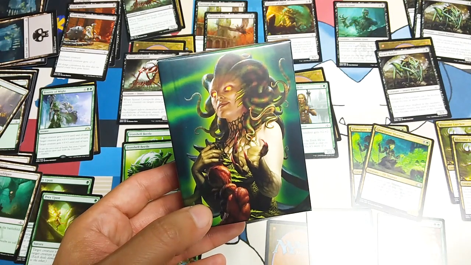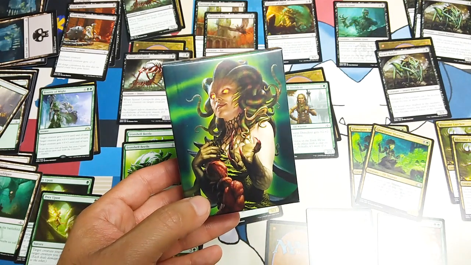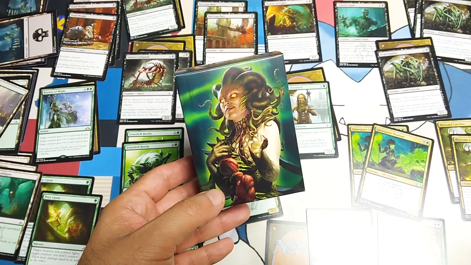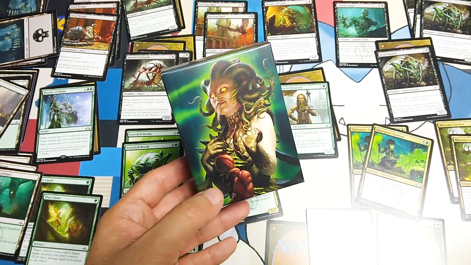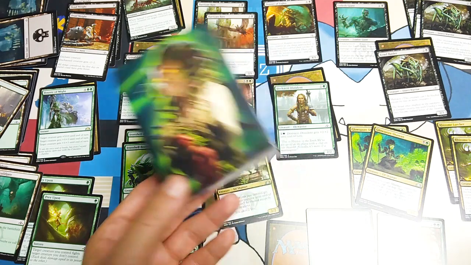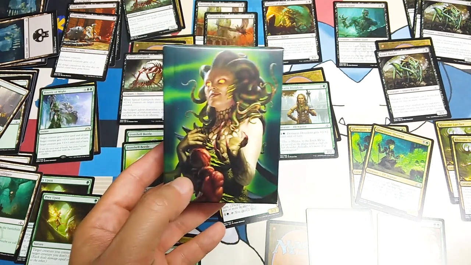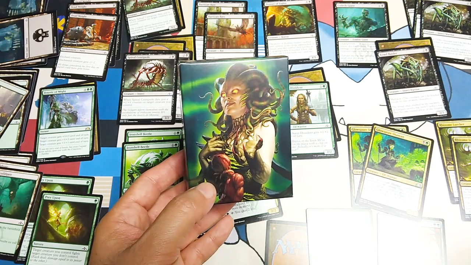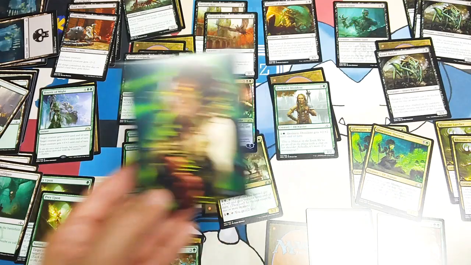Now this video is for beginning to intermediate players and those on a budget. So we're going to be focused on common and uncommon cards. Any rares or mythics that are in the deck we will keep, but any upgrades are going to be common and uncommon cards. So let's get started.